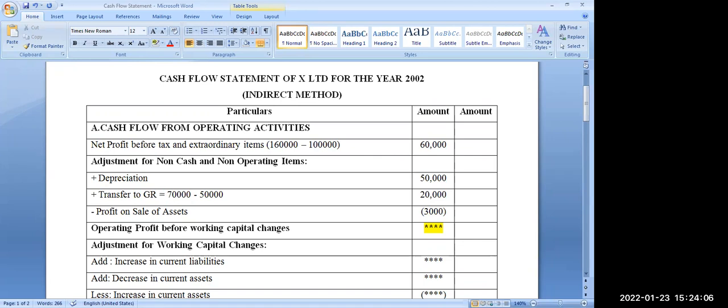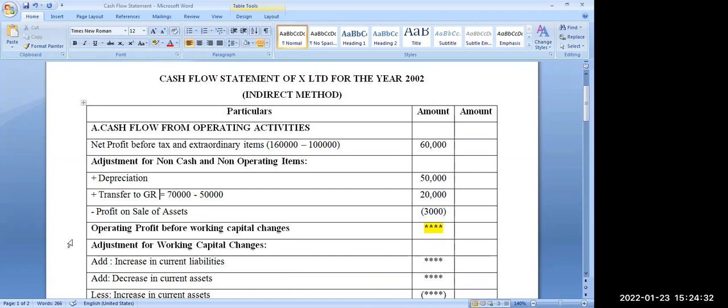Yes. Next one is current asset and current liability. We have to consider current asset and current liability. Look at the balance sheet in the mobile phone. What are the current assets there? Stock, sundry debtors, prepaid expense. These three are the current assets. Of course, cash at bank is a current asset, but it will be taken separately as opening balance.